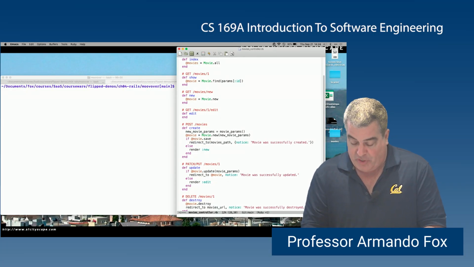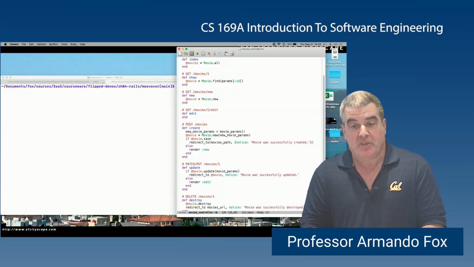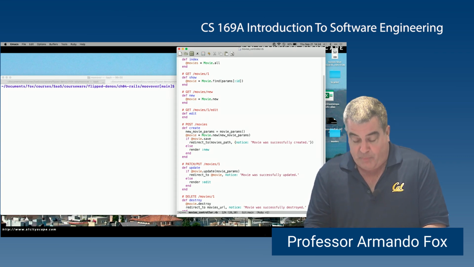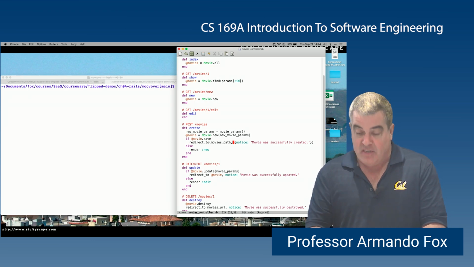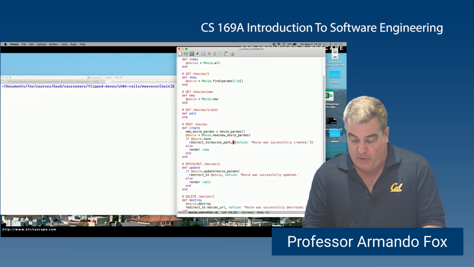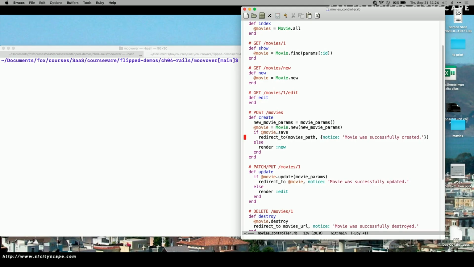And there's a second argument to redirect, which is: is there anything to put in the flash? And in this case, there is something to put in the flash. We're going to populate flash notice with the helpful message that the movie was successfully created. Remember that by convention, notice is used for informational messages where everything is generally okay. Warning would be used for messages where something might have gone wrong. And I have parenthesized defensively, but remember that in Rails, if you can omit punctuation without making the syntax ambiguous, it's legal to do so. And this is what you'll usually see in a typical app.